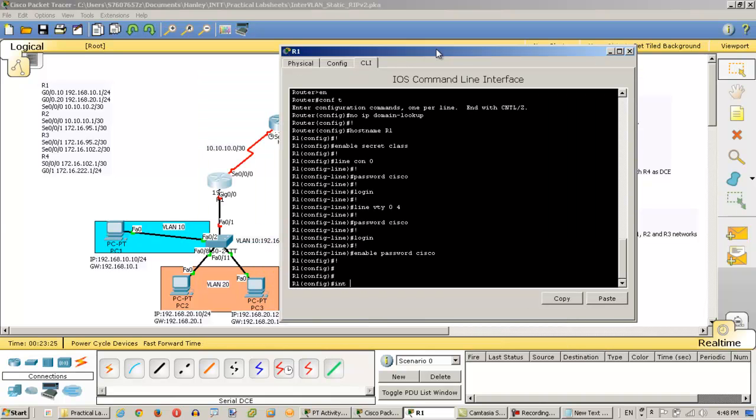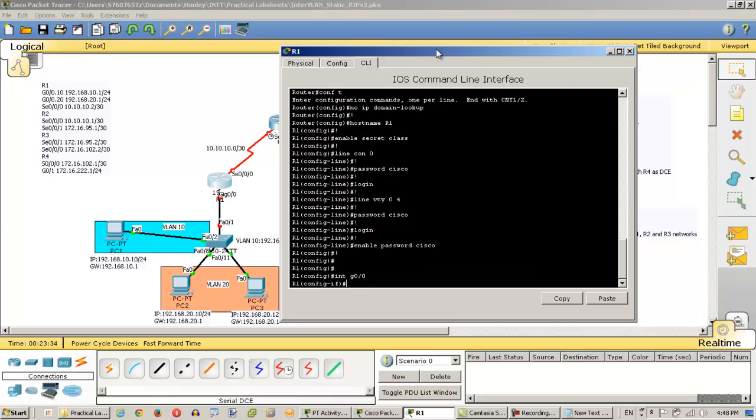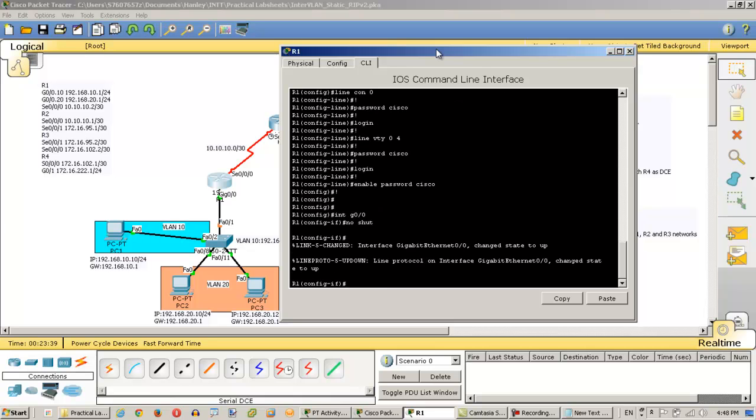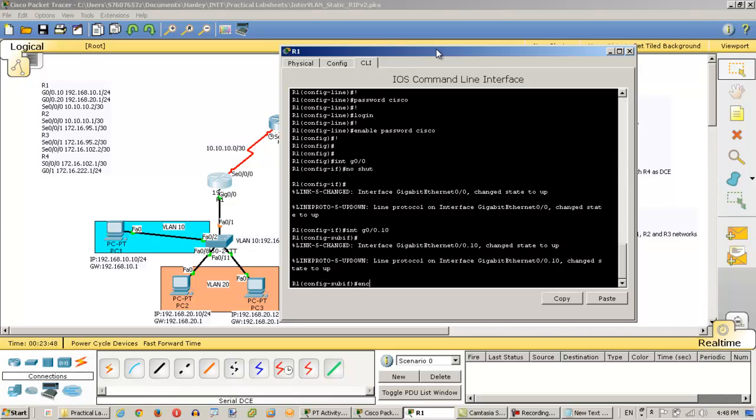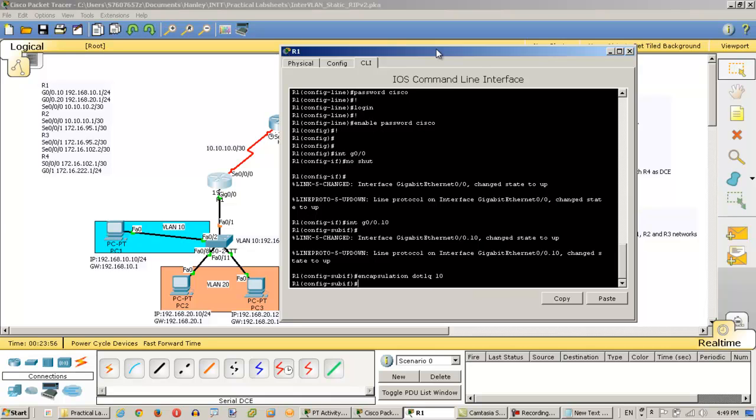We're supposed to configure G0/0. We are supposed to configure inter-VLAN routing on this router, which involves sub-interfaces. So let's go to the main interface, which is interface G0/0, do a no shut, followed by G0/0.10, which is a sub-interface .10. Followed by encapsulation dot1Q 10. We specify the VLAN that this sub-interface is going to support. And last but not least, the IP address, which is 192.168.10.1, 255.255.255.0, which is /24.